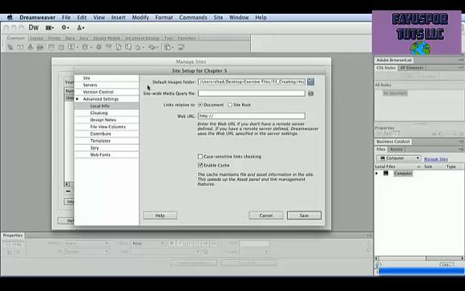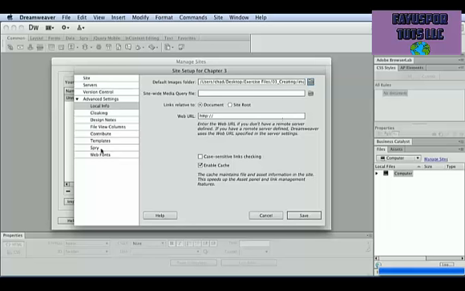And what that does for you and me is that whenever I insert an image that is not located in this folder, Dreamweaver will prompt me to copy it to this location. Again, this is where Dreamweaver really shines because it really takes a lot of the guesswork out of working with all these multiple files. So if I were to insert an image that's not in this folder, Dreamweaver will say, do you want to copy it to this folder? And I certainly would want to do that. That way everything is contained within my website. If you know the web URL of your website, you can plug that in there as well.